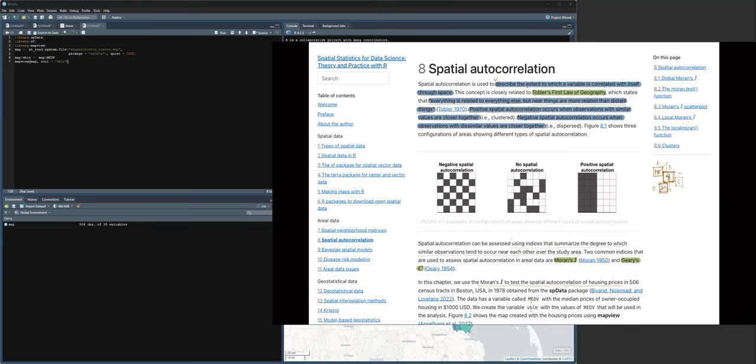As you can see in the example in figure 8.1, when we have a highly positive correlation, the black ones are clustered close together with only black ones, and the white ones have only white ones, highly clustered. When we have an extremely negative correlation, every black one has white neighbors. That is an example of extremely negative correlation. And in the middle is no spatial correlation, where there is no clustering or dispersion pattern we can define based on the value distributions across the space.